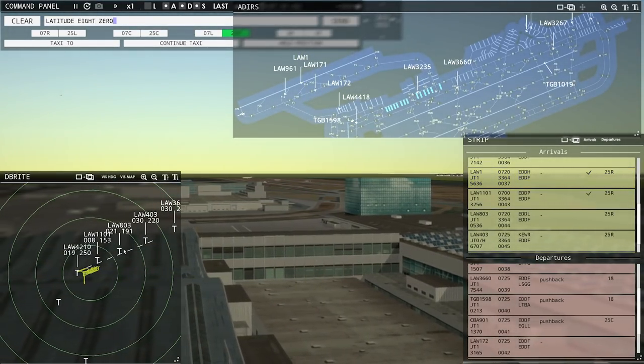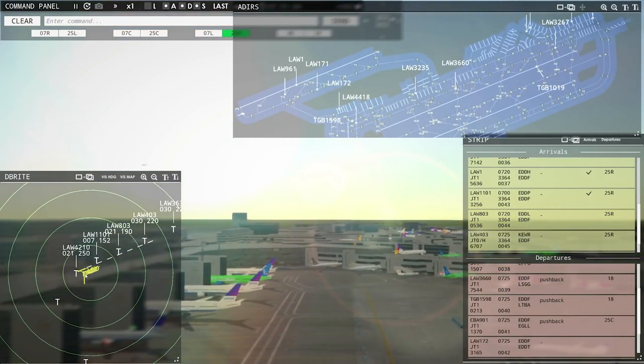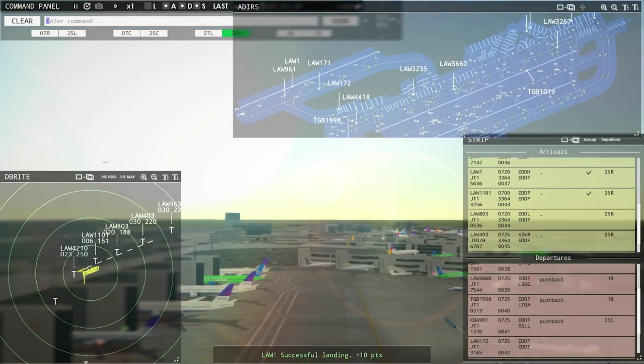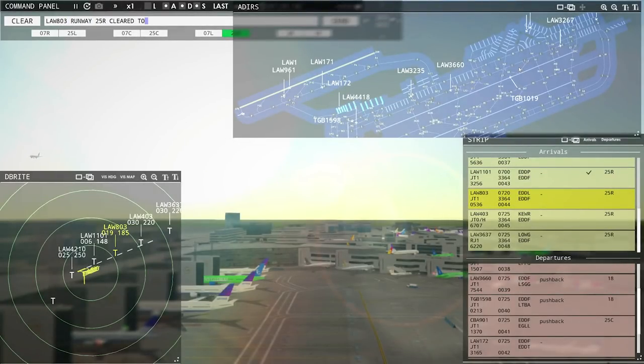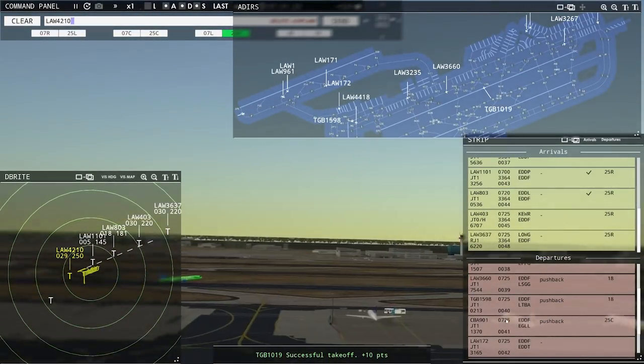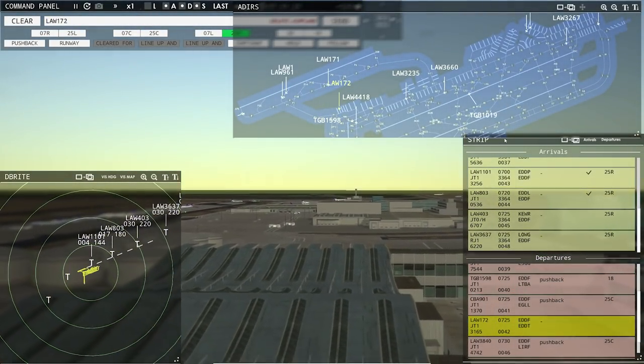Latitude 803, runway 25 right, cleared to land. You're number two behind company traffic on a 2 mile final. Latitude 3840, ready to taxi. Latitude 803, runway 25 right, cleared to land. Runway 25 right, cleared to land, latitude 803. Latitude 4210, contact departure. Roger, good morning.